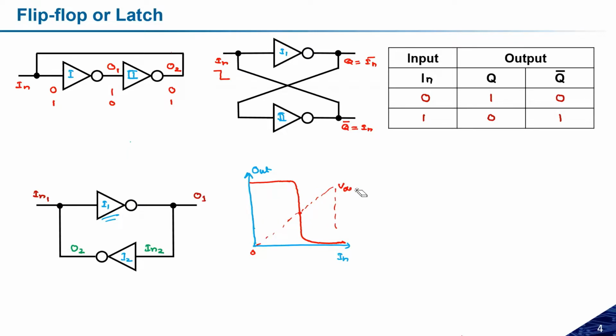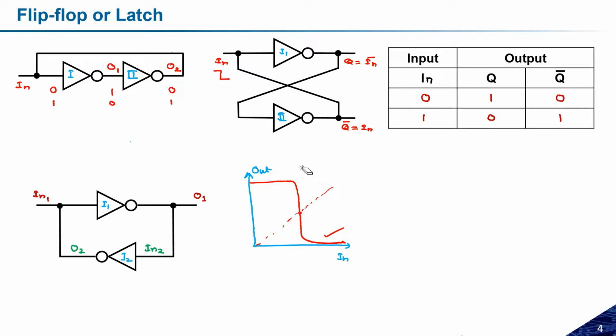I'm not going into more detail. I will give you the reference and you can check it out. I just wanted to tell you how the behavior of one inverter looks like. So this is how one inverter behaves. Suppose I have an inverter, the output is a 0 and 1 kind of output, you will get it out.